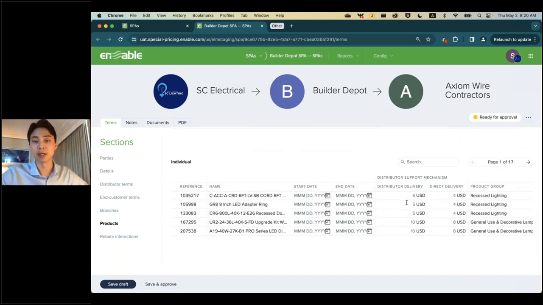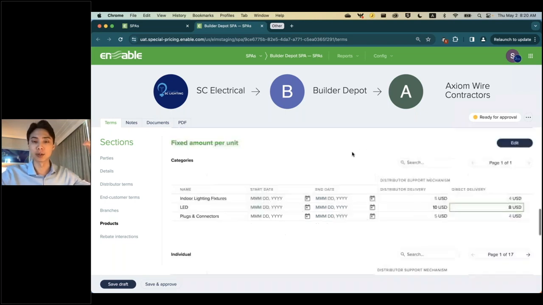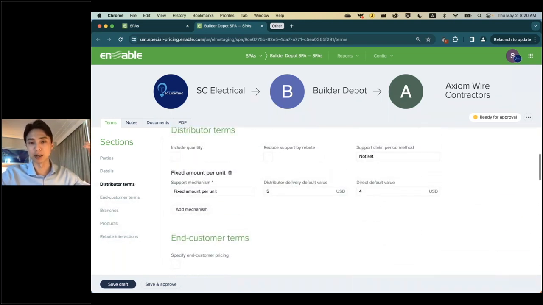So you can go all the way down to the SKU level and give it its own rate as well. What we saw at the top are just the default rates that get applied across the board. But if you wanted to, we give you the flexibility to apply product-level specific rates as well. So again, the key here really is just flexibility, right?